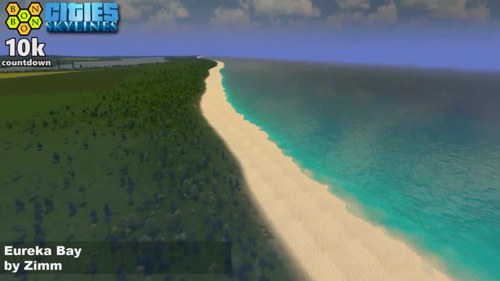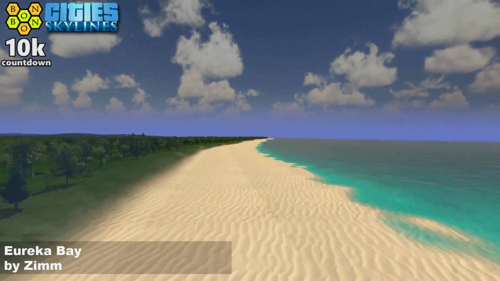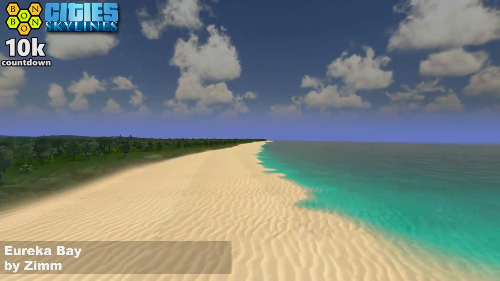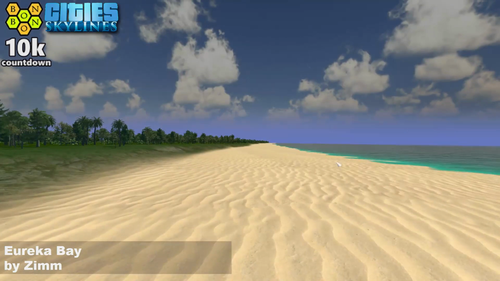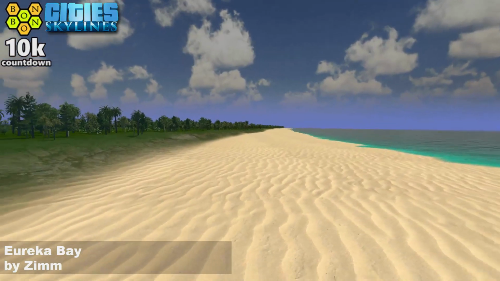Let's look at the beaches. Loving the beaches on this map. I love the shape of the beach, not just the overall curve of the beach, but loving the way the land drops down onto the beach, which then slopes into the ocean.